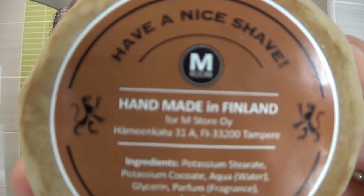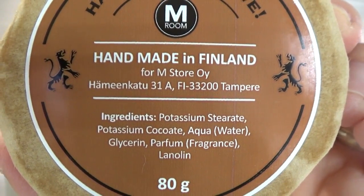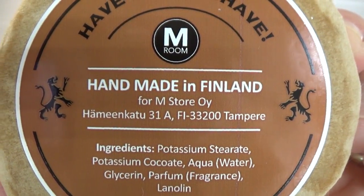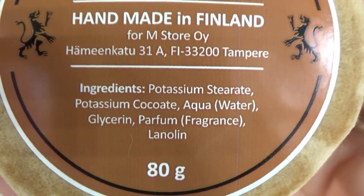And it comes on this sort of paper or wax paper. They did just generally come like this, but I think Stuart at Shaving Station has stuck them in these little tins. I'll show you the back of the soap. It says have a nice shave. These ones are made in Finland, I believe. Oh, it does say there, look, like big letters. And that's the ingredients. 80 grams there. Look.